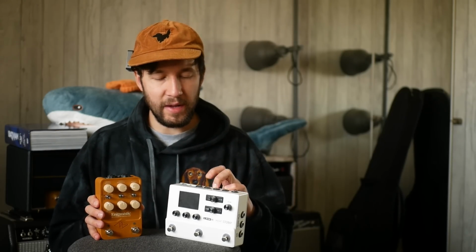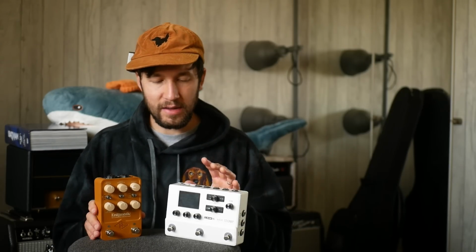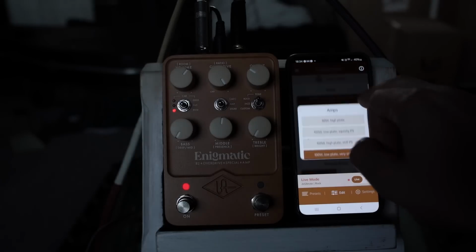I found that the clean channel of this wanted to be a little bit on the darker side. And it's not the easiest amp model in the world to dial in either, and I think that might be something you've noticed across some other videos as well. Both are very in-depth models. I think this one takes the edge for being slightly more tweakable, in terms of being able to change out four different kinds of power supplies.